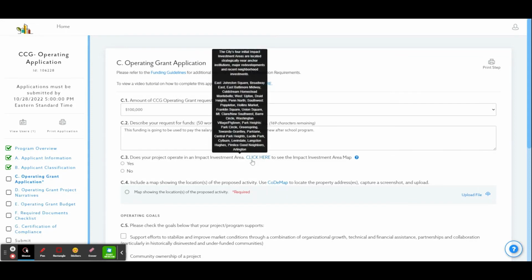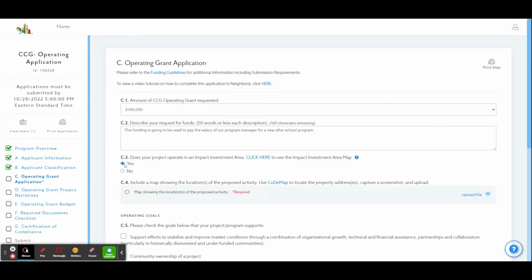If your project will operate in an impact investment area, please click Yes. If not, click No. Please remember that all applicants who are planning a project in an impact investment area identified by the city's strategic framework are eligible for bonus points on the scoring of their application.